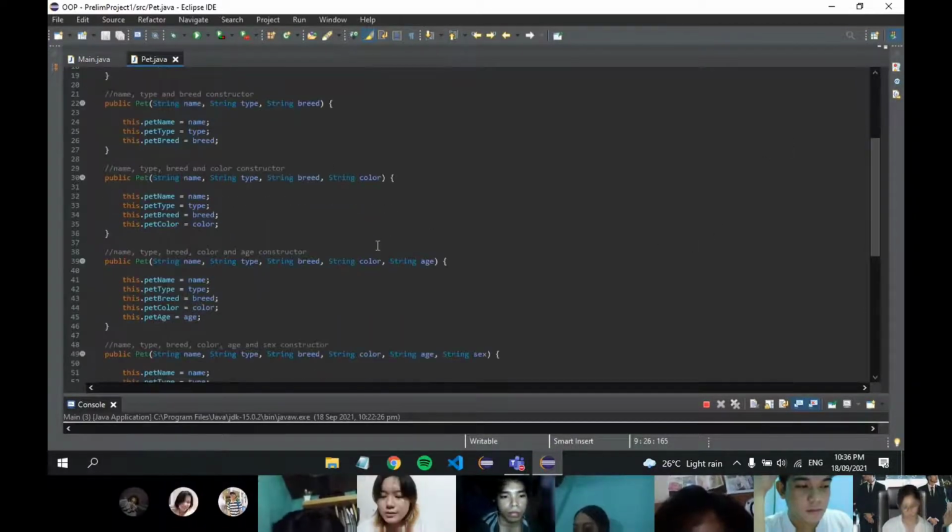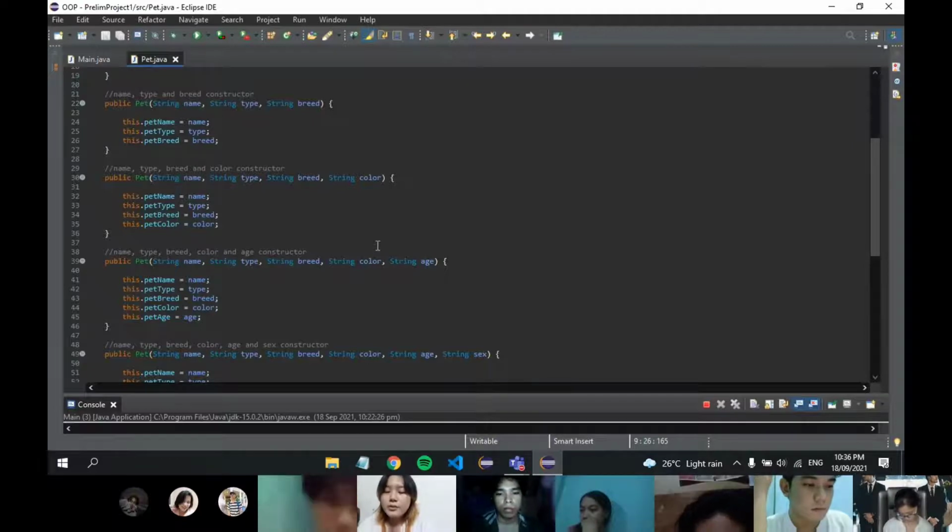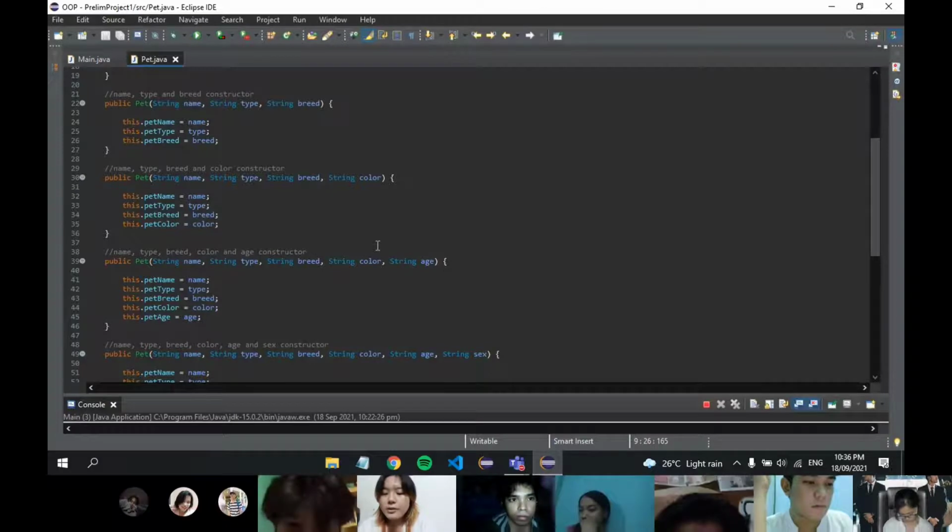The next constructor accepts the name, type, breed, and color of the pet. If these pet informations are the ones that the owner chose, this constructor will store the information that the pet owner gave. So we use the keyword this to call out the variable of the given information.